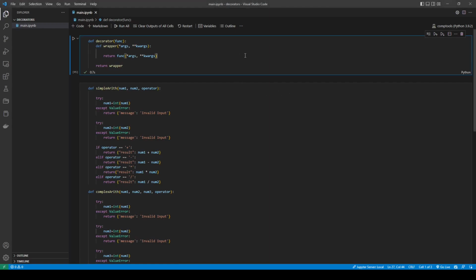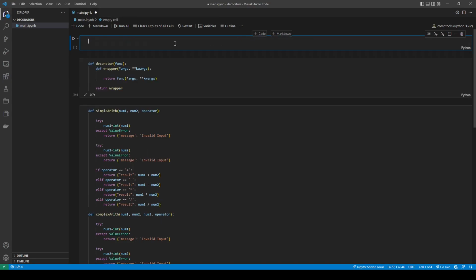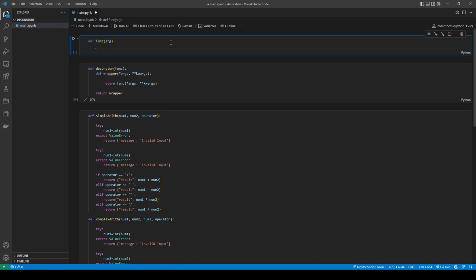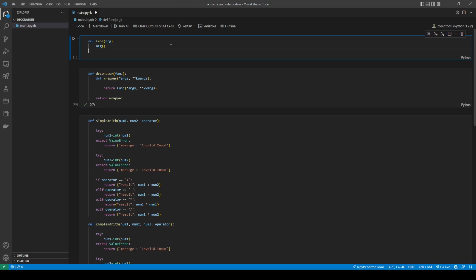Before we move on to decorator functions, there's one more thing that I need to introduce to you guys, and that is the fact that in Python it's possible to call a function using another function as an argument. To illustrate that, I'll just create a new example here. First of all, I create a new function called func that takes a single argument, and then I simply call the argument.